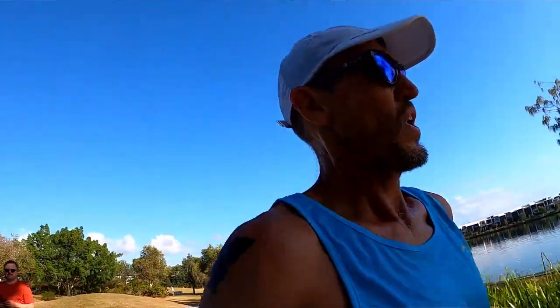Fun. These shoes, big thumbs up from me, but I'll get to those in a second. So just having a look at my result from that parkrun, 19:44, really happy with that. Didn't talk a lot after the run because I was pretty well gassed. Nice flat course, a little loop followed by a big loop around the lake. Started out a little bit too quick, 3:50 for the first kilometer, 3:53, 3:58, 3:58, and then a 3:56 to finish. But I am really stoked with how I felt on that run.